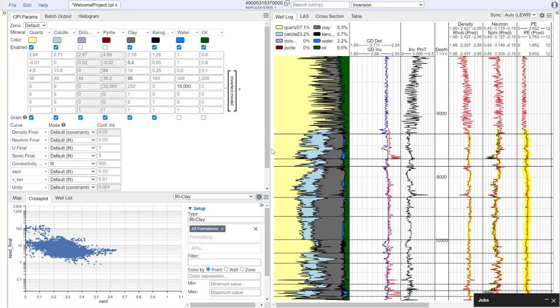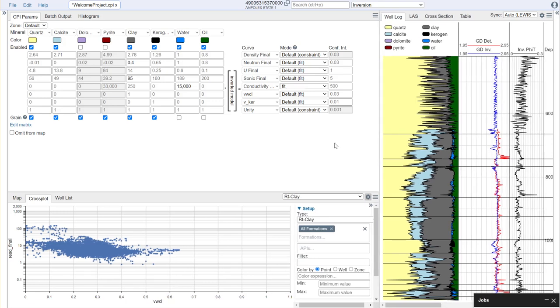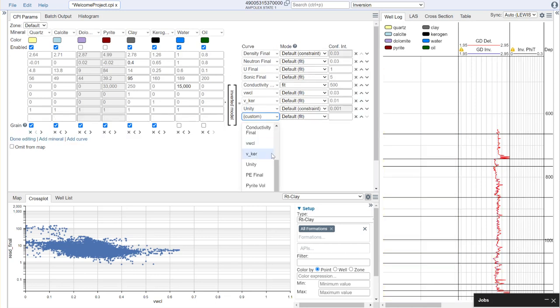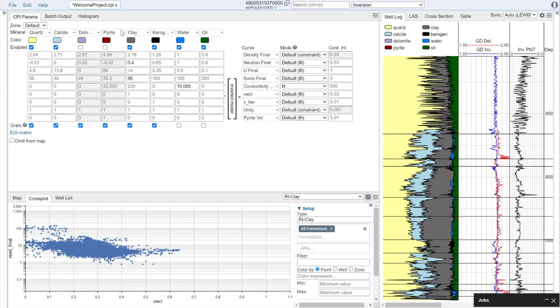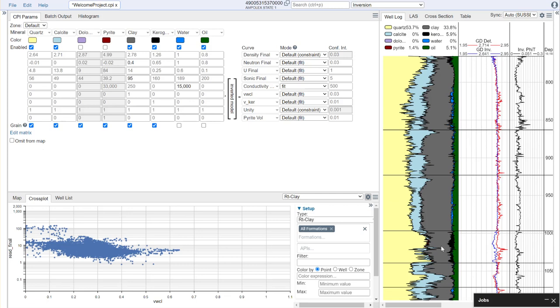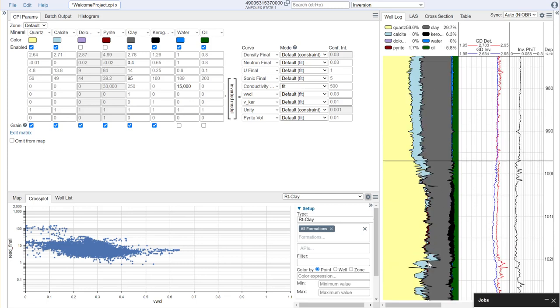Now, if you find that you need to have more controls, for example, let's say you wanted your pyrite volume to be based on a curve. So for example, if you had a correlation between pyrite and kerogen, you could go and add that correlation as a constraint. So by default, Danomics does have that correlation built in. And to apply that extra curve, we're going to say edit matrix. We're going to add a curve. And from our list here, we're going to select pyrite volume. You can select whatever curve you would like here, but we're going to use that curve by default. Once we're done, we're going to say done editing. And now we can see that in zones where we have kerogen, we now have a fixed ratio between our kerogen and our pyrite.